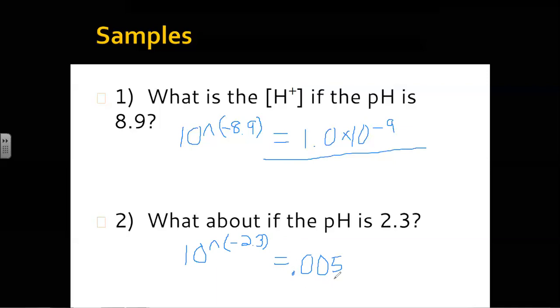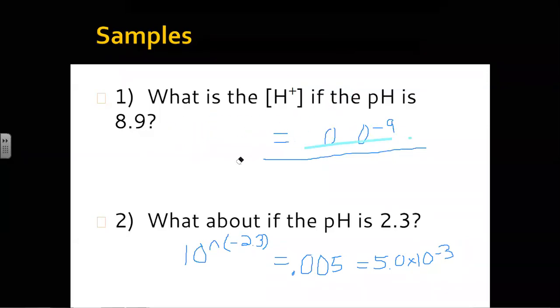You can round that to 0.01, or you can leave that as 0.005. Either way, it's fine with me. Personally, if I were given the choice here, I would leave this as 0.005 because on the calculator it reads 0.00501. And so it's a little bit misrepresentative of what concentration you actually have if you do round all the way up to 0.01. So I would just leave it like this. Or you could also write it as 5.0 times 10 to the negative 3. So either way, that's fine with me.